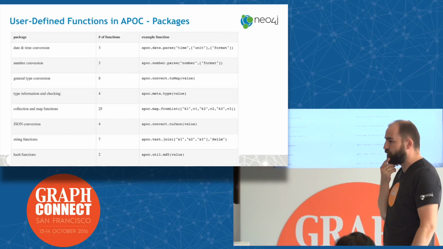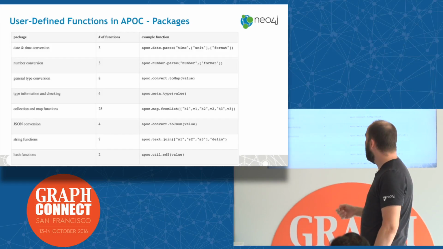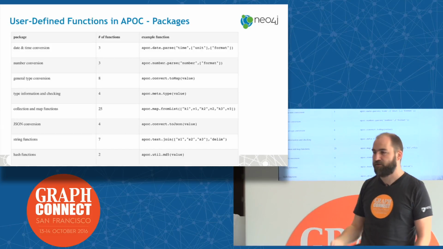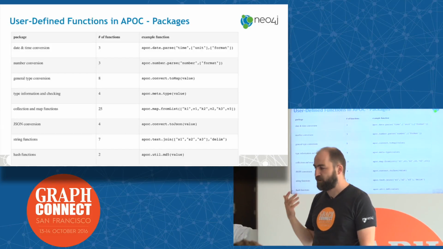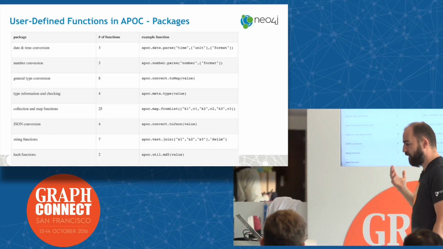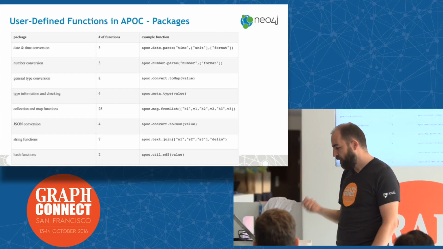Type information: as Neo4j is a schemaless database, it doesn't know so much about its types, but there are meta things like apoc.meta.type, which tells you this is a node, this is an int, this is a boolean, this is a float, this is a map, and so on. That is sometimes handy to know, especially if you import data or deal with data that you don't know where it comes from or what shape it is.